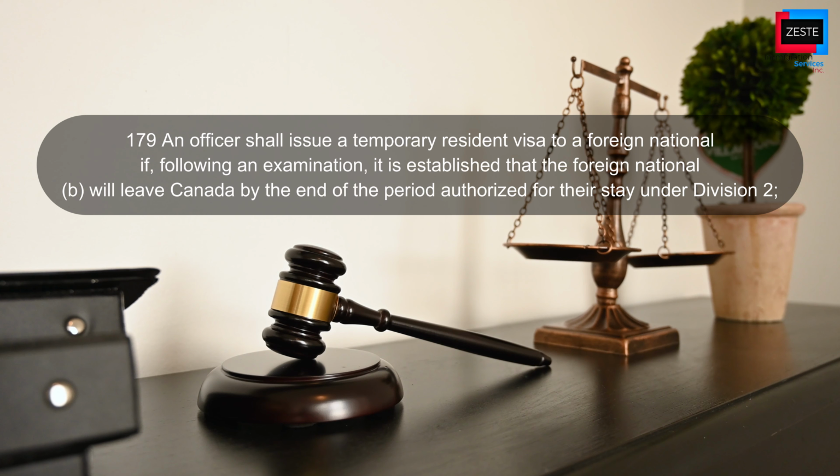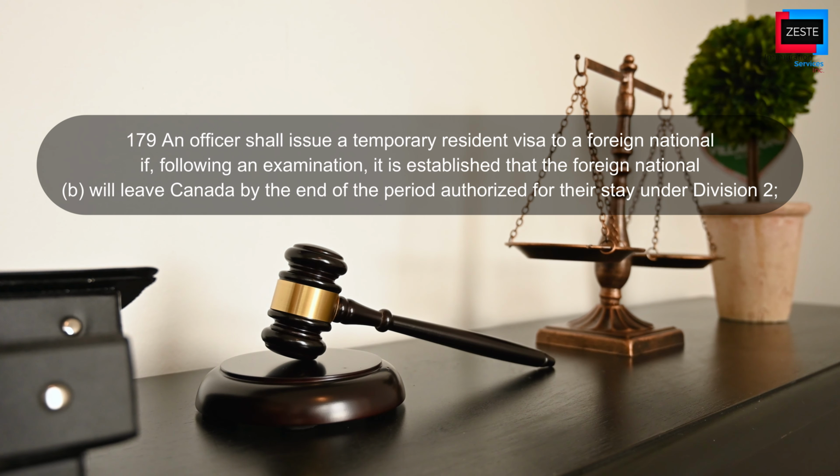When an immigration officer makes a decision on a visa application, they are required by law to document the reasons for the decision, and therefore one of the best ways to find them out is by submitting the GCMS notes request. Later in the video, I'll show you how you can apply for the GCMS notes, so make sure to watch this entire video till the end. So let's first discuss the refusal reasons and try to understand them.